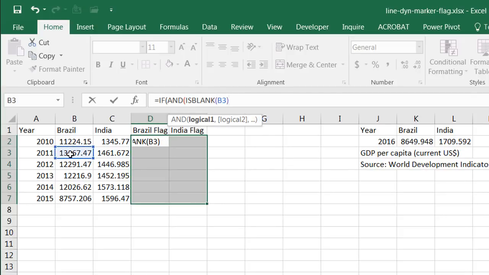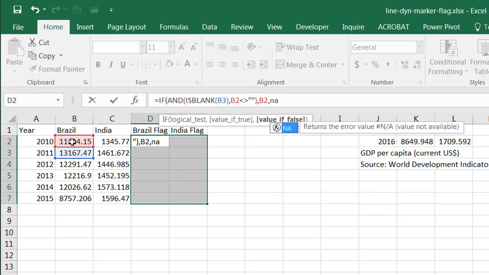And also, is this row not blank? I want to make sure that's not blank. So I'll click this one. And the logical operator for not equal is less than and greater than, and it's going to be blank. So that's going to be two quotes. Close parentheses. And if these two conditions are true, then I want to bring back cell B2. If it's not true, put something that is NA.